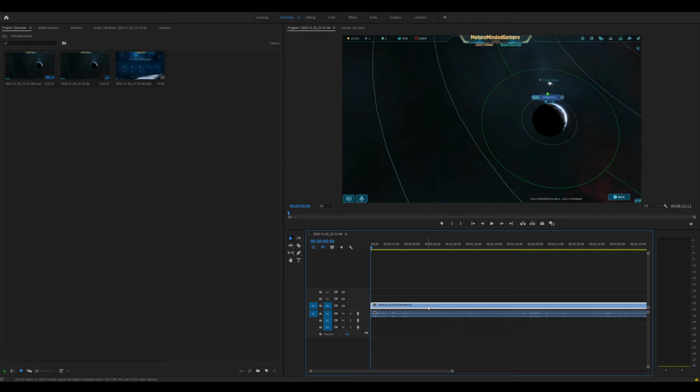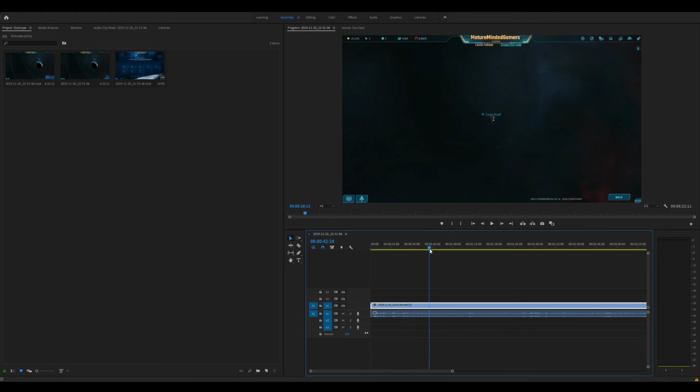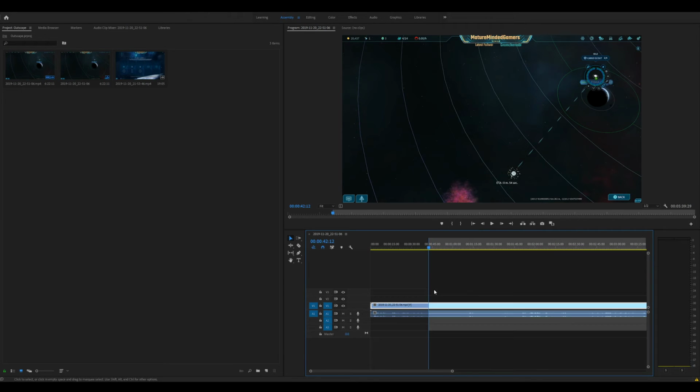And all you need to do is actually click on the video here. You can hit play if you want to listen to it. Alright, but what I want to cut out is right here, this dead space. So I want to move my little blue cursor, or blue line, and then this first move right here is mark in. You can hit I if you don't want to click on the button up here.